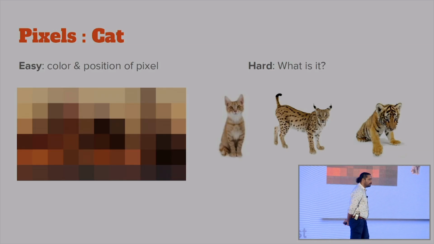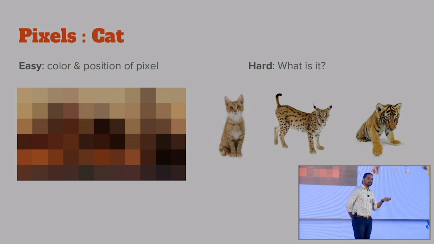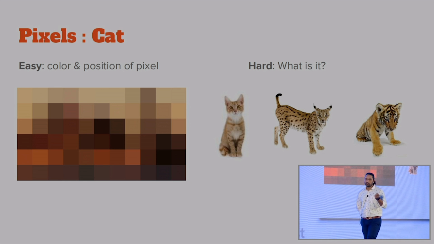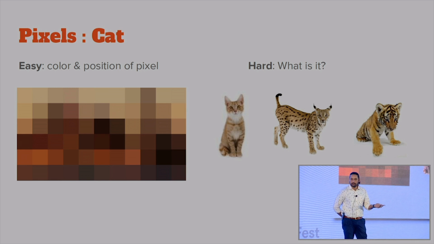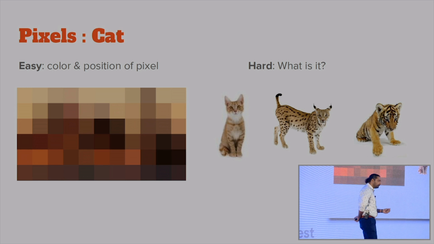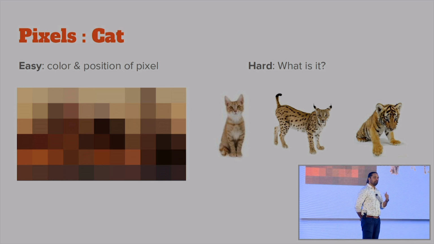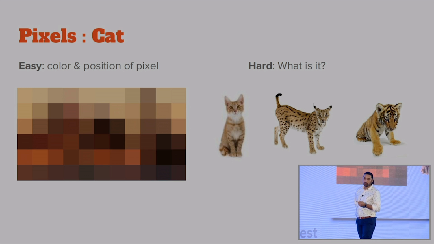Another simple example is if you had an image. It's easy for the computer to figure out what the pixels are. Give me the RGB or RGBA value at pixel 1,1. It's easy to get that, right? The computer knows that very quickly. But to figure out what the image is, that is a much, much harder problem. And codifying it is not easy, to write code for it.